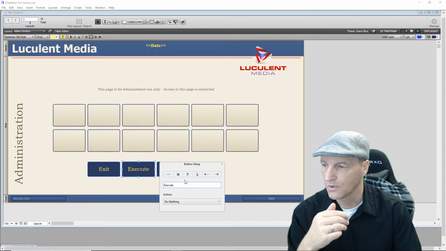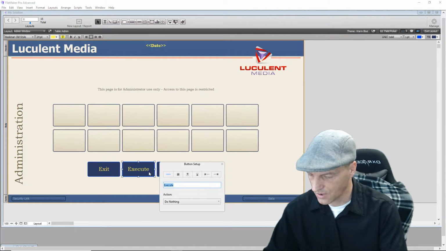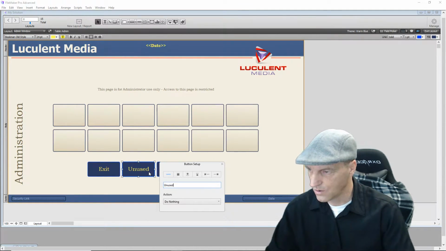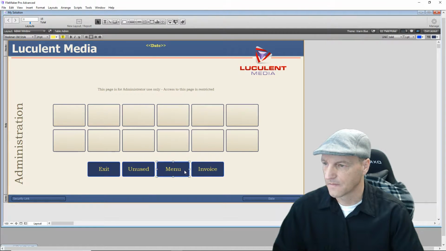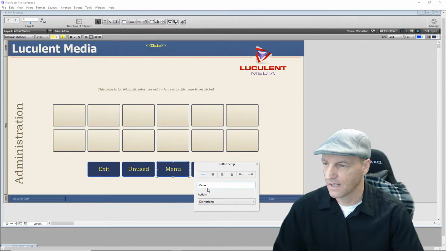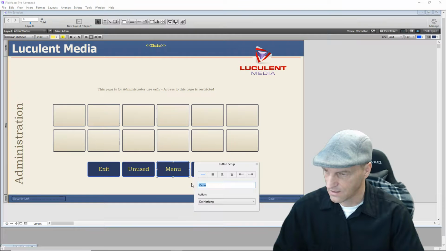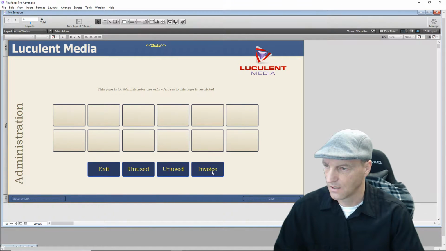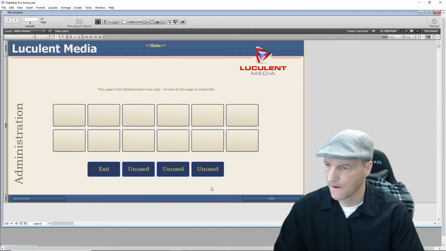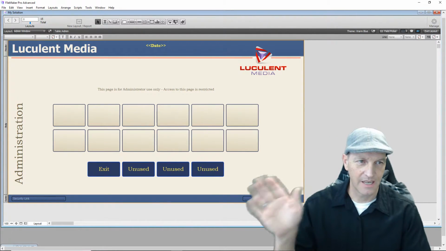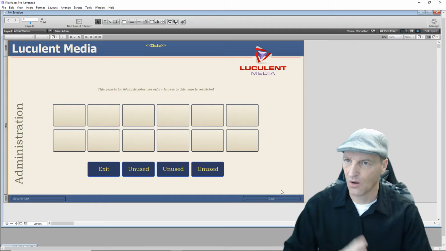So I'll just say unused, and I'm going to Control C that. So when I double click on these, I can just Control V, copy and paste. And that way I'm good to go, all that neat stuff.